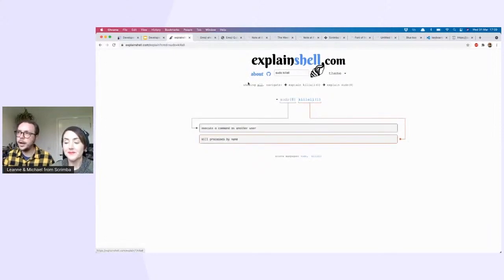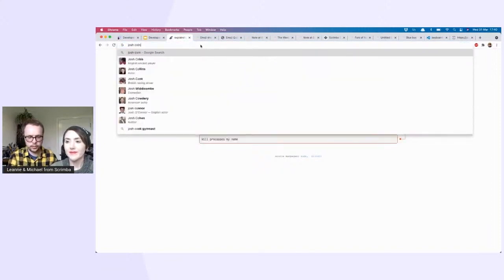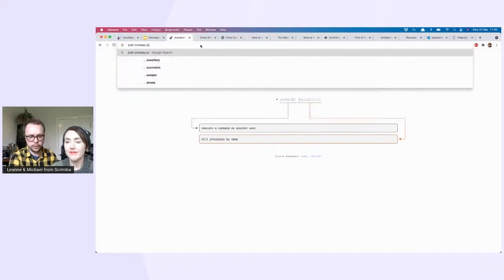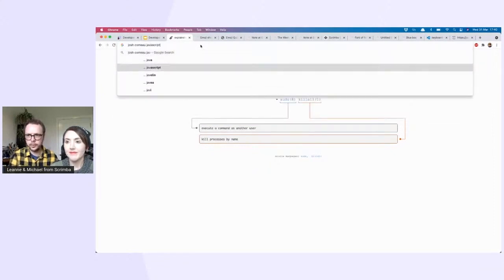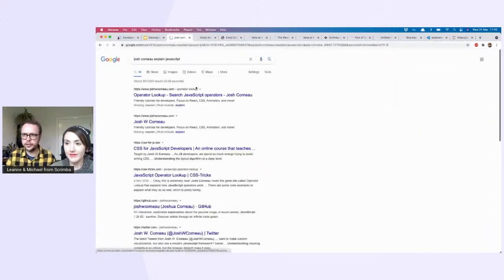So there you go. I think there is also the same one for JavaScript. I just remembered from Josh Komu, I think he is a Canadian developer. It's like Explain JavaScript or something. Let's try Explain JavaScript.